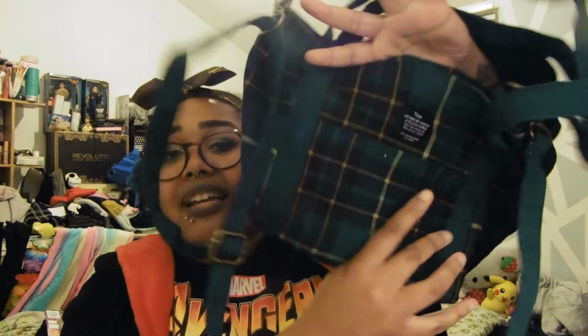Now for Typo, which I think is one of my new favourite shops. First of all, I got this cool tote bag just to put everything in, but I realised I bought a tote bag in that shop, so I could have just put everything in there. So what first drew me in was what they said was book totes, and I thought they had this folded in a way where it looked like literally a little book bag that you just put your book in. And then as I opened it, I realised it's just a regular tote bag, but by then I was already invested because it was green and tartan and more put together than your usual tote bags. So I got this.